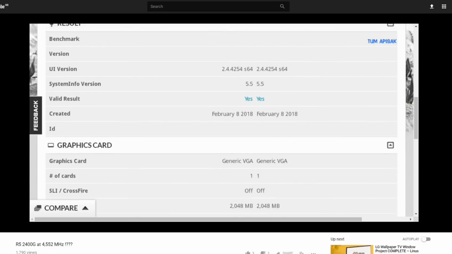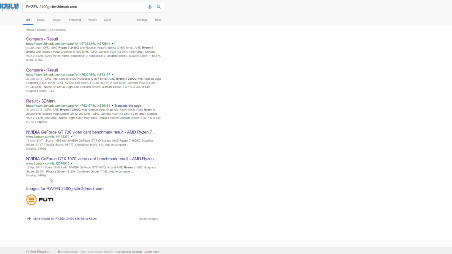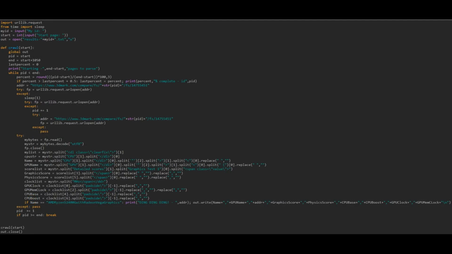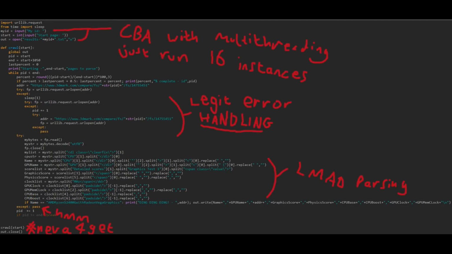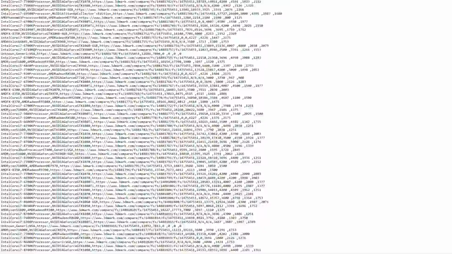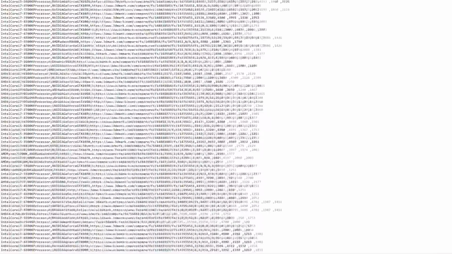As it turns out, hidden results don't show up in searches and can only be seen in comparisons. So I knew what I had to do. The next day, I threw together a little Python script to try thousands of different page IDs and search for traces of the Ryzen 2400G. Believe it or not, there's a lot of results posted to 3DMark, so to get results quickly, I only searched between the 6th and 9th of February.